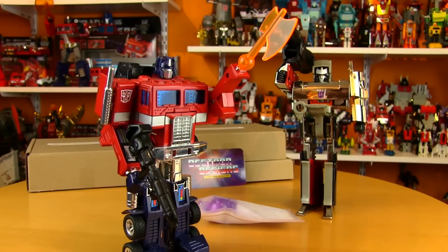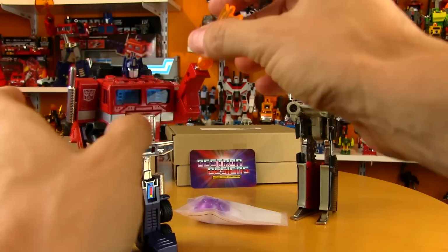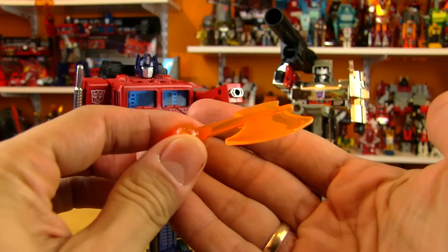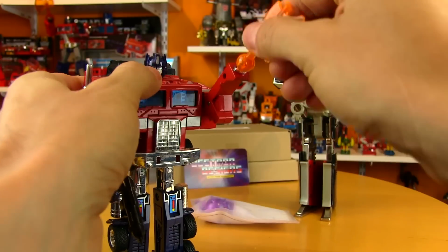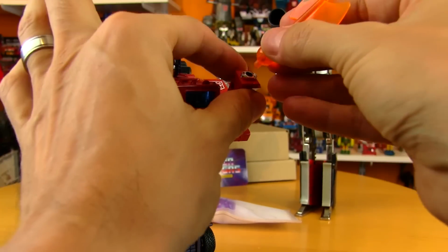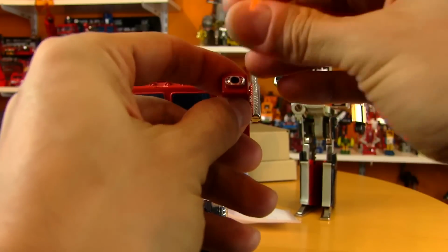A couple of years ago, Takara reissued Optimus Prime as Convoy in Japan and Megatron, and they came with some really cool little bonuses. Optimus Prime came with his energy axe, which Destron is working on an energy axe for your Optimus Prime. It won't be like this one. It will fit over Prime's fist, so you won't have to plug it in there.